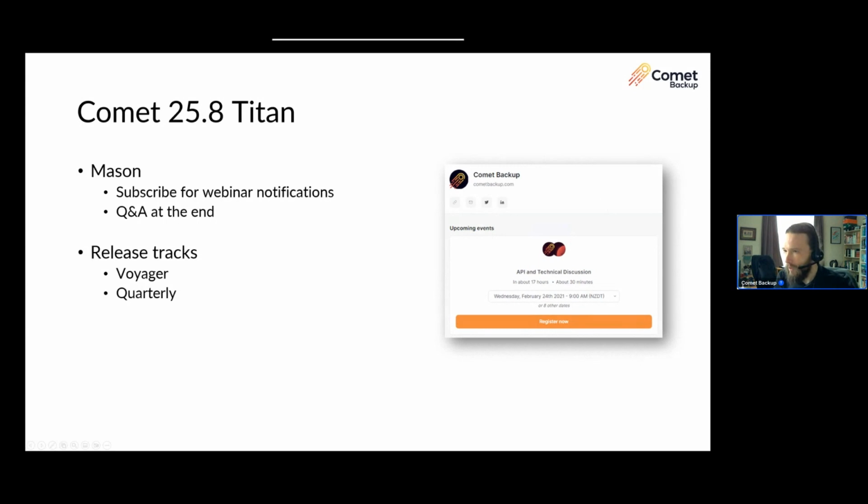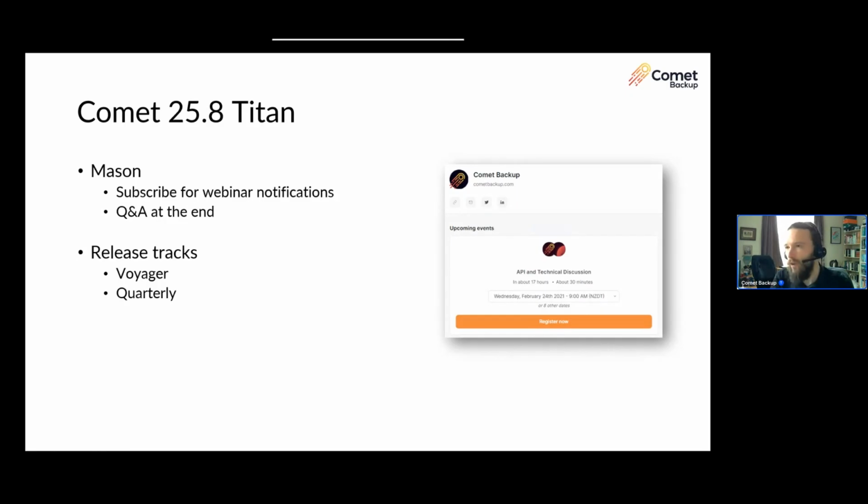We've found that strikes a really good balance of getting early access, early features, and early feedback, and then that builds up into something that we can qualify and support for a longer period of time. By the time you get to that quarterly release, these changes have been battle tested, they've been in production, and so they're ready for your production use.